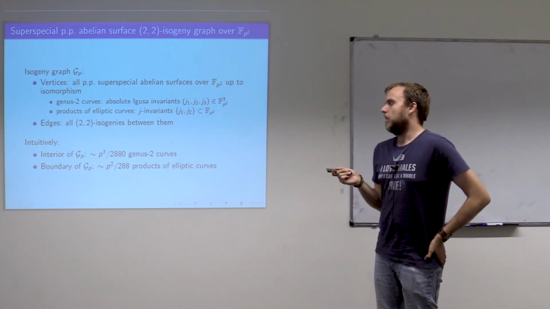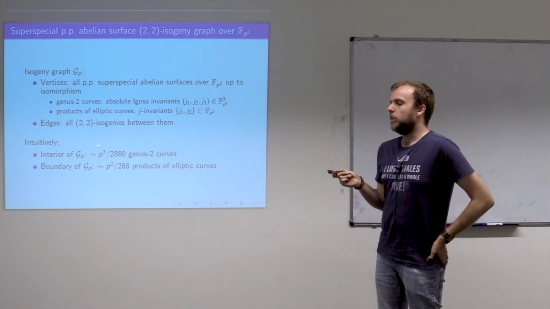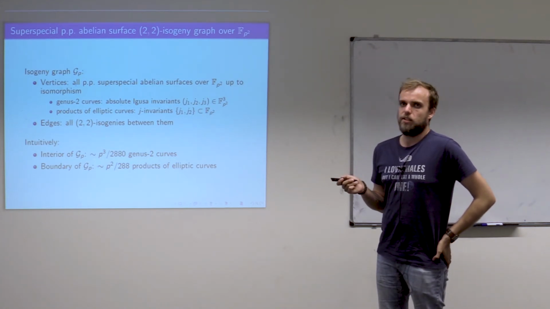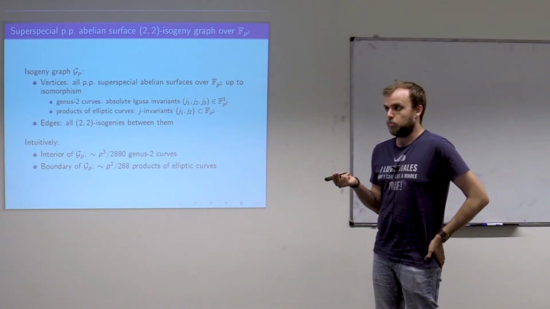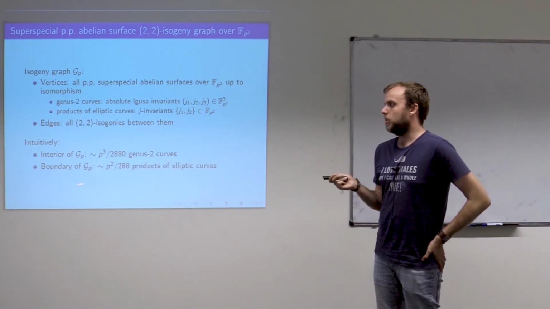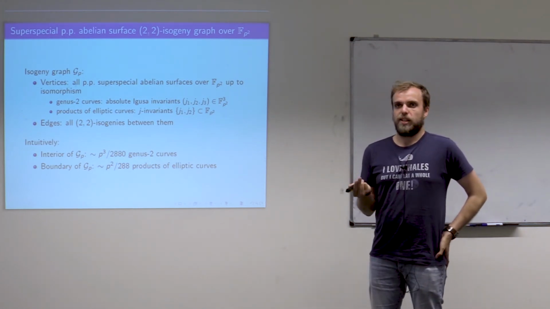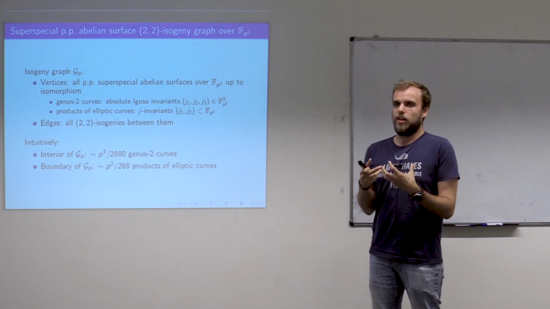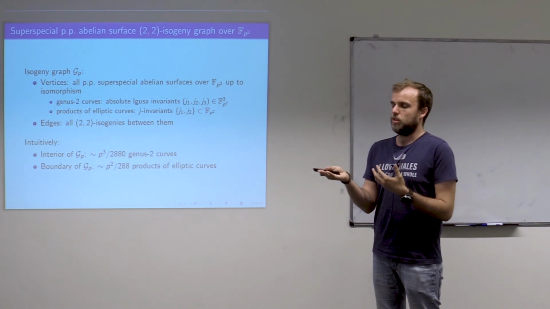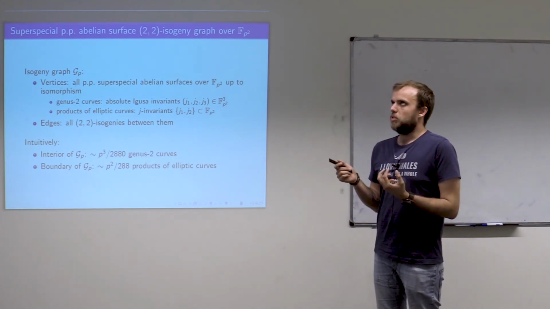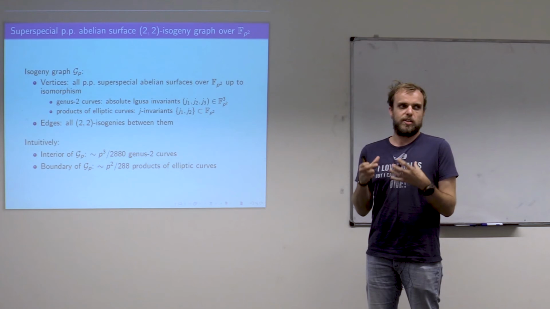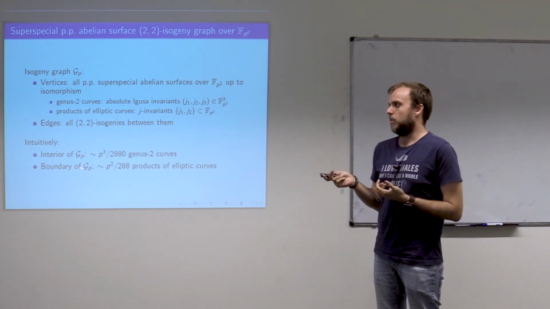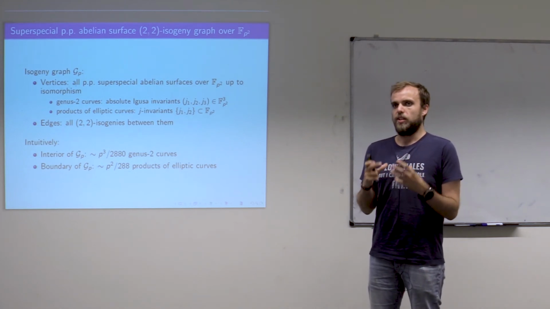Now, intuitively, as I said before, we have about a cubic amount of genus 2 curves, but the product of elliptic curves scales linearly, p over 12. The supersingular elliptic curves scale p over 12, so the products scale with a factor of p squared. If you add the fact that the Jacobians are highly connected, so it's hard to go from one Jacobian to another, you can sort of see the interior of your graph as the most dense amount of vertices, an order of magnitude larger than the amount of products of elliptic curves.